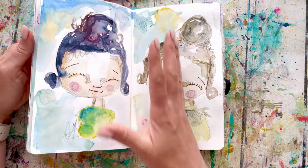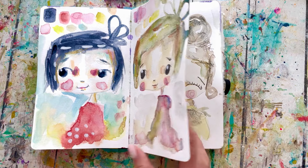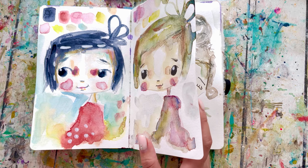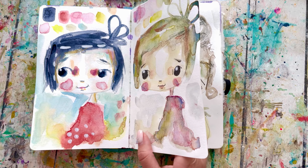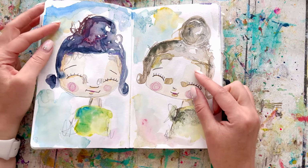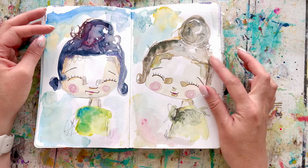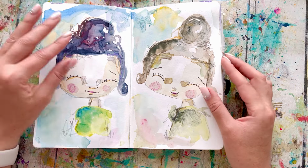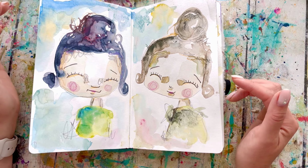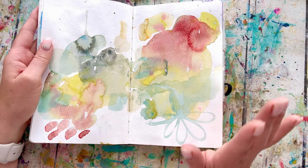And this was actually comparing two different watercolors, Daniel Smith and Kuretake. Wasabi, is it? Yeah, Kuretake, that's it, watercolor. I can never remember the name. And here I did again two different watercolor brands. Daniel Smith, which is more transparent, and Kuretake, which is more opaque, like gouache a bit.